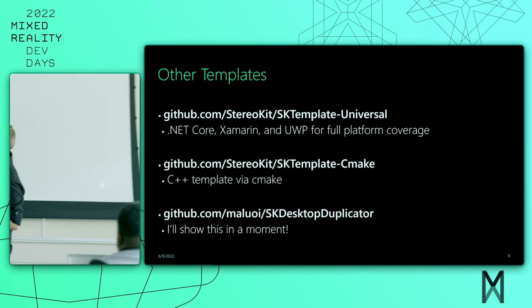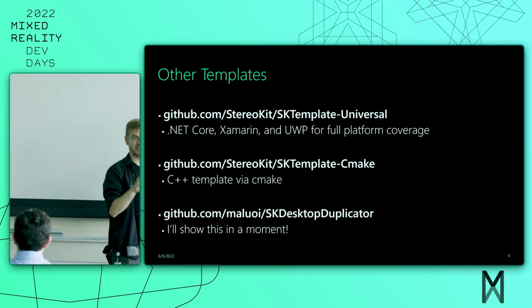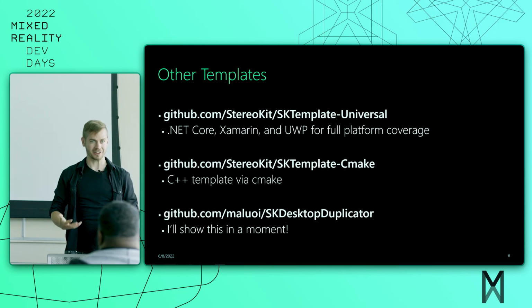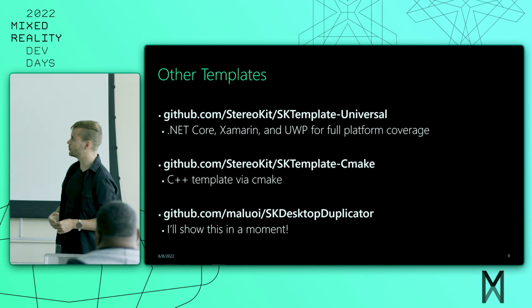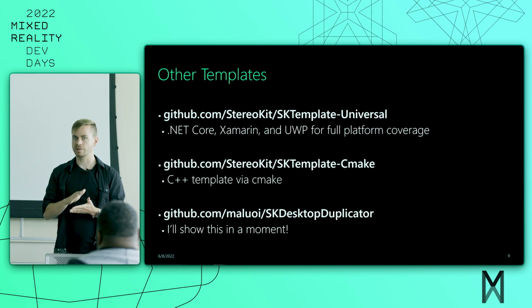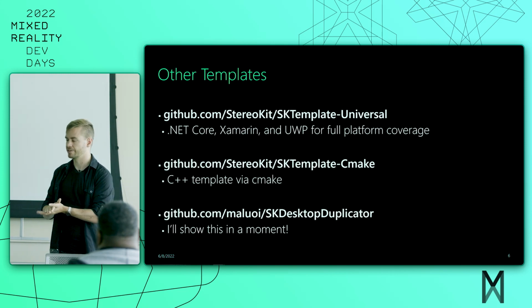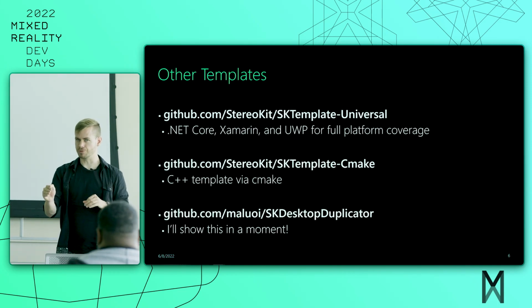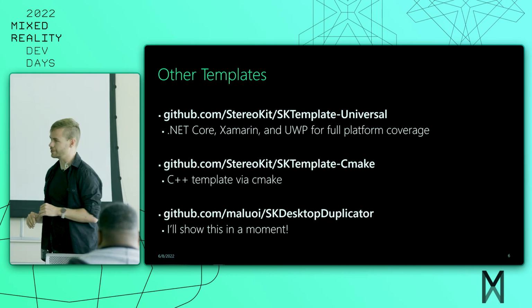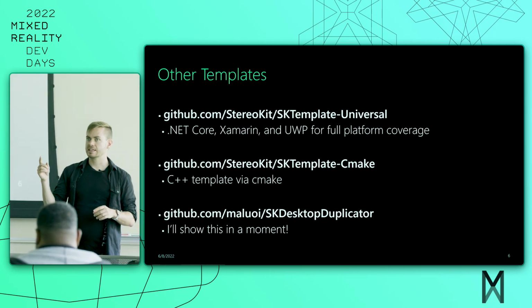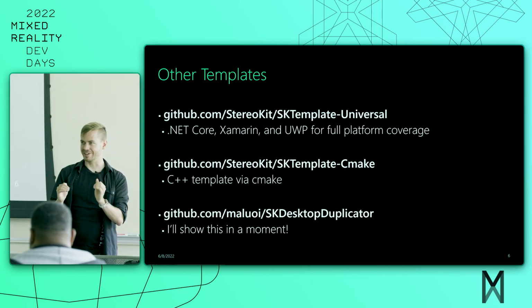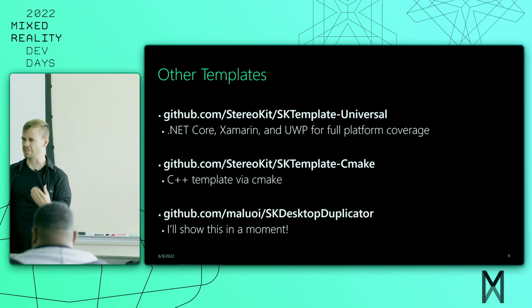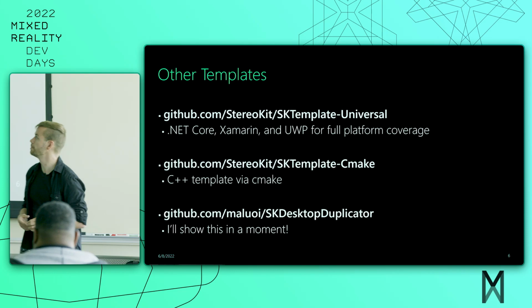This one right here, the second one, the Cmake Template, if you are doing C++ development with StereoKit, which you can, I wouldn't recommend it unless you're a very comfortable programmer. StereoKit's documentation is basically all for the C# stuff. So you can use C++, but you kind of have to read through the C# documentation to see the underlying C++ stuff. It's almost one-to-one, but the C# stuff is very idiomatic, and so going down to C, there's a few things where it's not exactly the same.